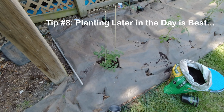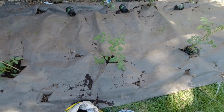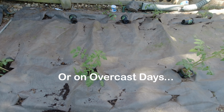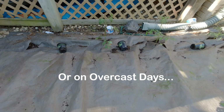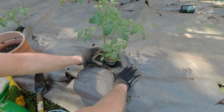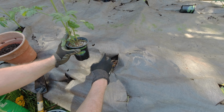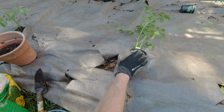I like to do the planting in the late afternoon, early evening, and the reason why is because the temperatures are cooler, and I also like to do it a little bit in the shade. If you're using landscaping fabric and you haven't made the cross, you would make the cross after you figure out where your plant's going to go. I lay the plant down.